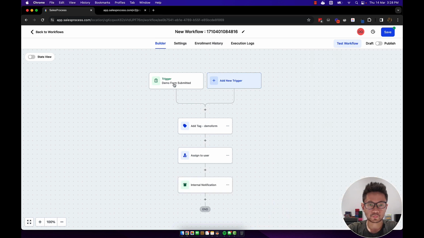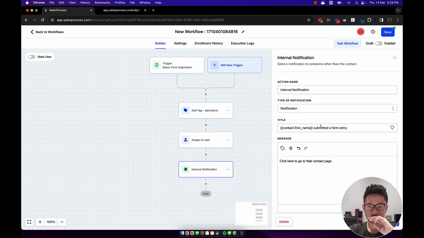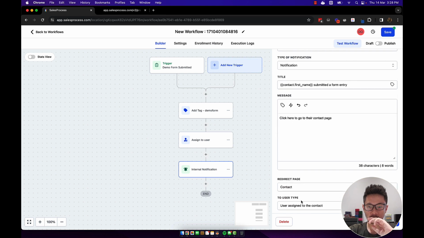Okay, so the flow will be when someone submits the form, you trigger this automation. There will be tag, demo form, it will be assigned to me, and then it will have a internal notification saying this person submitted a form entry. Click here to go to the home page.